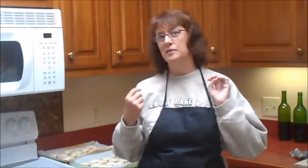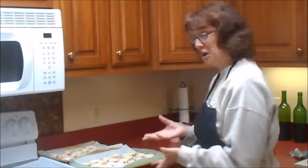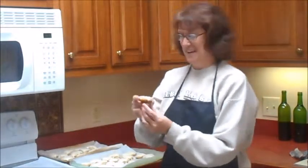One idea my editor had was, as the owner of the bed and breakfast in this book tries new recipes to share with her customers, we could perhaps put some recipes in the book. So I've been doing lots of research and I came up with a recipe — Googled it, and it's a combination of recipes from the internet and cookbooks and so on. But of course I have to make it my own, so I've put my own little twist on it. It's mini vanilla scones. And I just finished making them.